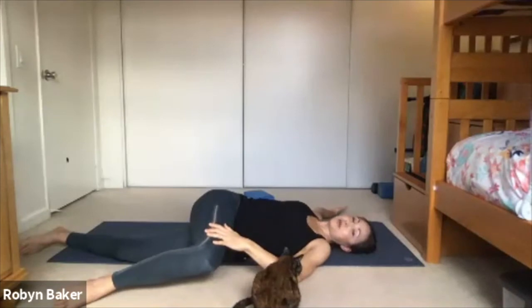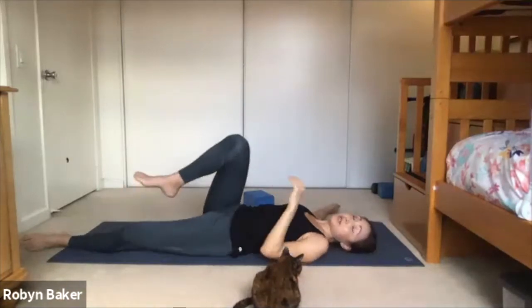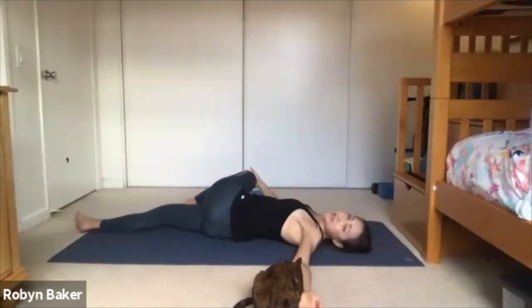Take a couple of breaths there, just allowing your body to kind of melt down into the floor, releasing the spine. And we'll switch sides. We're gonna do this twist again at the end of class. Spinal twists are probably one of the best stretches you can do if you have any kind of back pain. Of course, if you have some kind of spine fusion, I wouldn't recommend doing really deep twists or any twists at all, depending on where your fusion is.